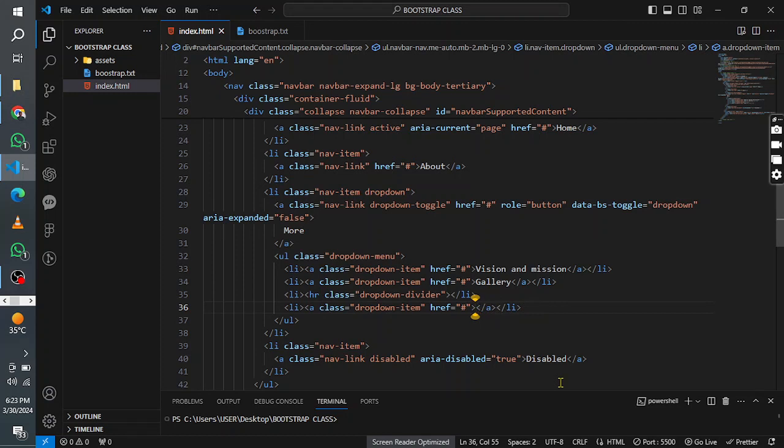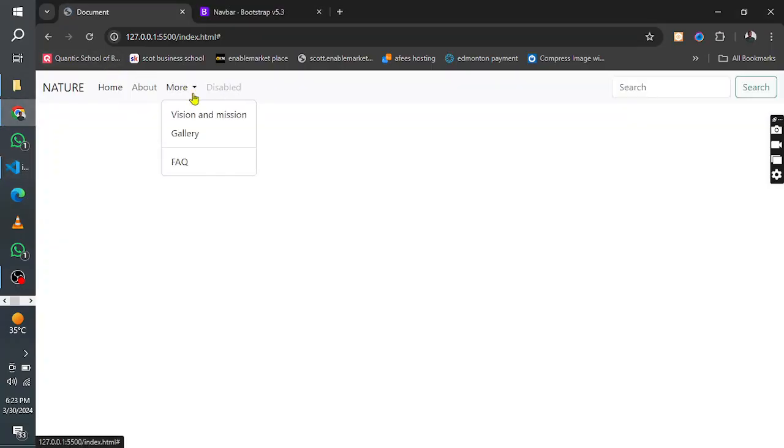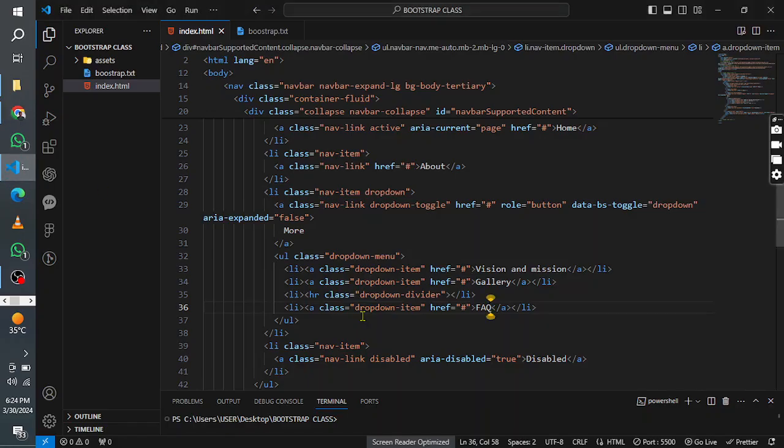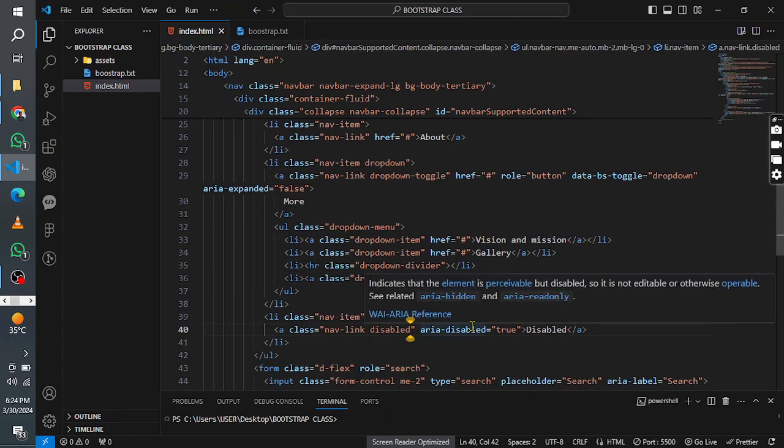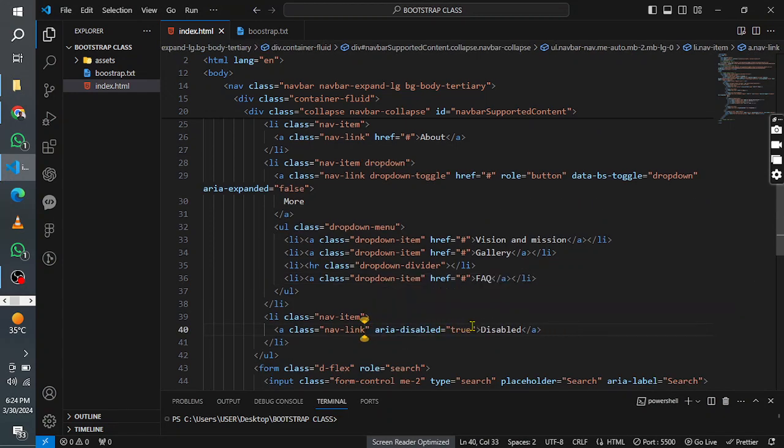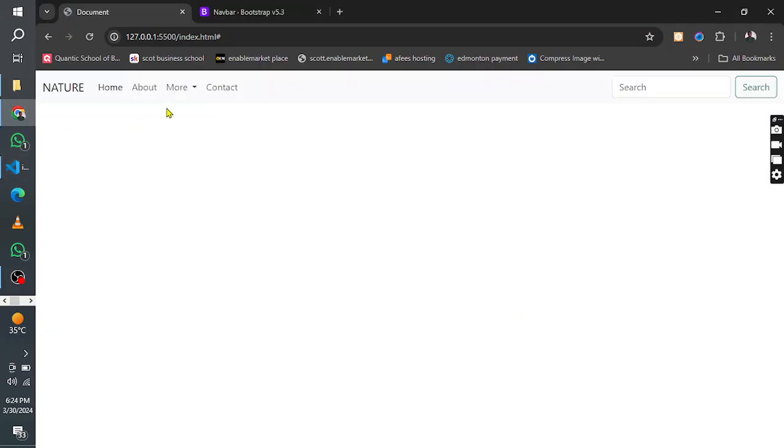I can say things like FAQ. It's not very professional putting FAQ in the header, but you can see you can add, customize, and link the page. Okay, this is also disabled. We can enable this by changing the class name from here. Now we're able to link this page to anything. So I can put this as a contact. Okay, so we can add our names. You can put a search and search for stuff and all that.